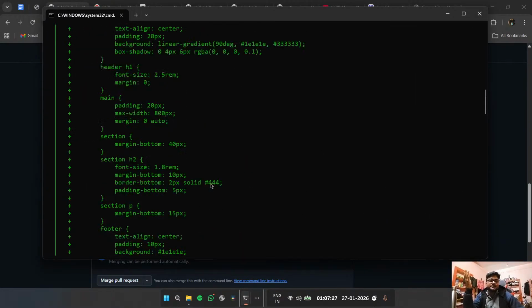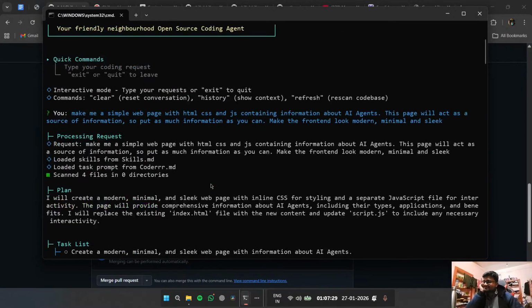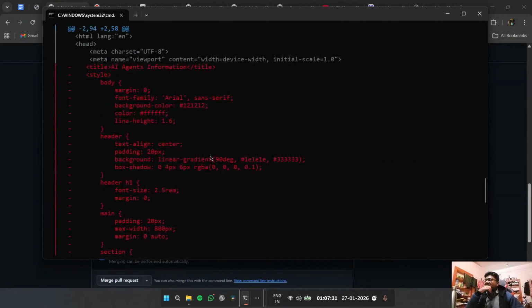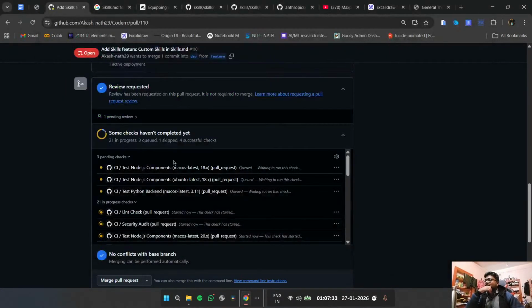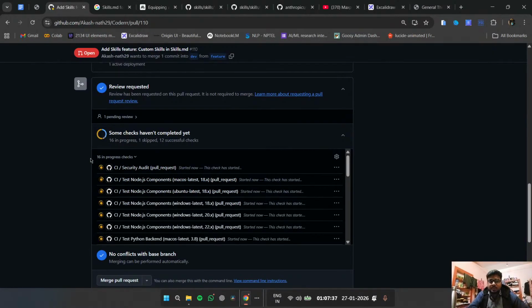Coderrr has the skills. Cool, man. It's really cool. People say AI is not good for you, but if you can actually use AI how you're supposed to, it is the best thing. It is really the best thing that you can do. Like, I just implemented this whole thing.